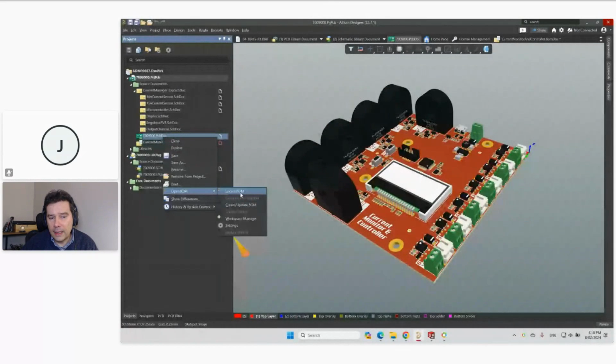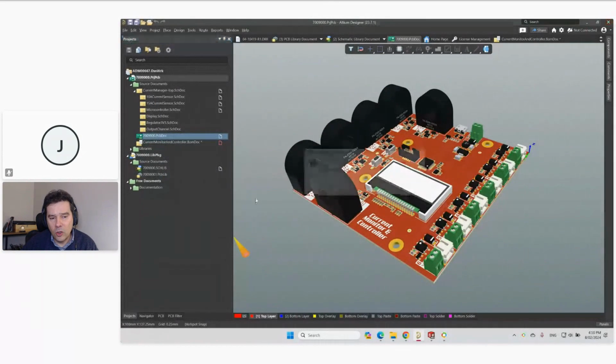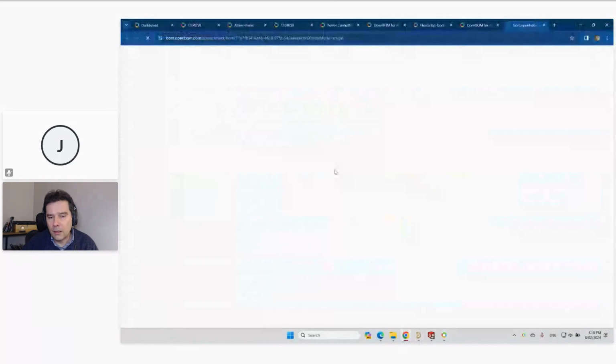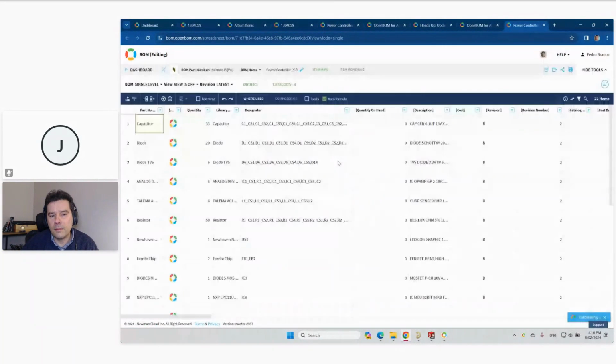If I locate this component in OpenBOM, I can open directly from here, and you have a file link to open directly. And notice that we have the complete bill of materials of the PCB from Altium inside OpenBOM. So all those components are available, and all that information is extracted directly from Altium.